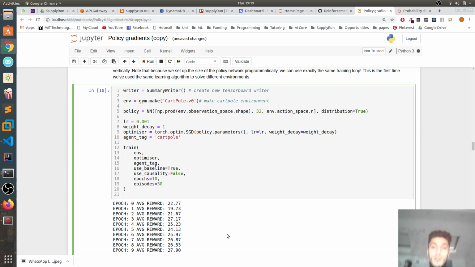Because of the way we've written it, we've written it in a nice and parametric way. So all I need to do is change the input size and the output size of my neural network, and everything else should work exactly the same.